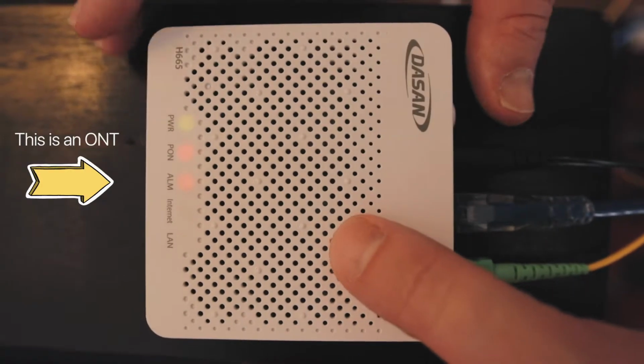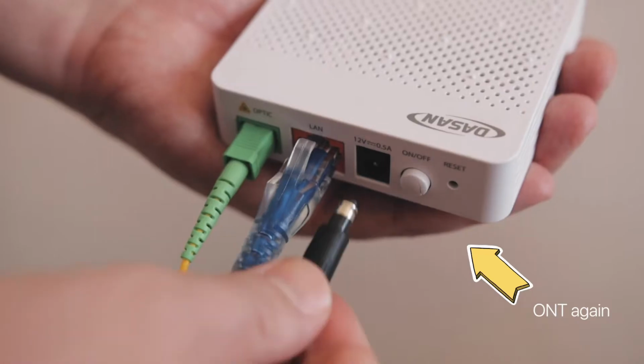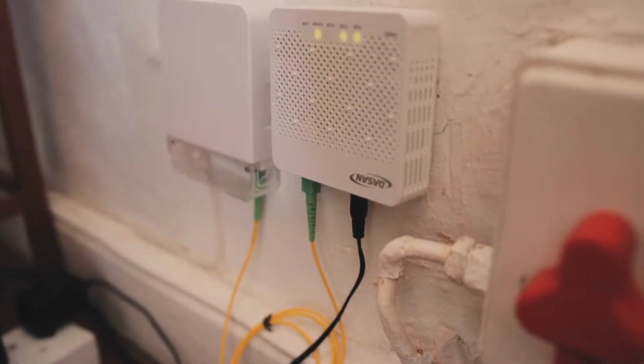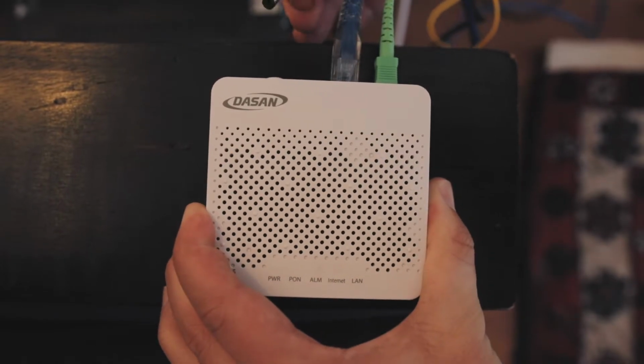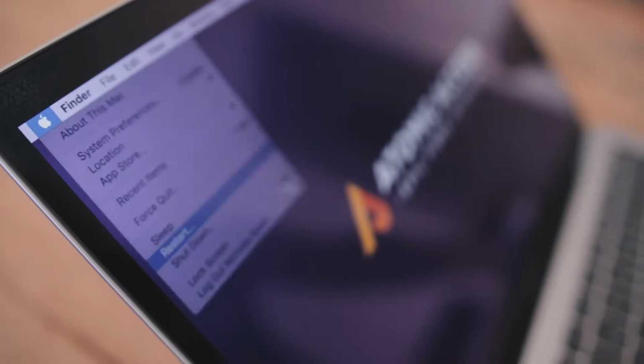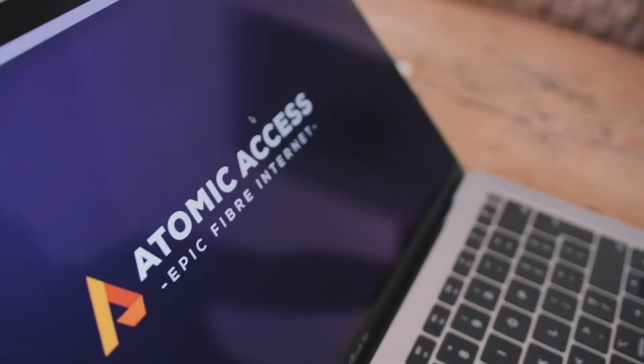Step one is to reboot your router and ONT. Your router is what makes your Wi-Fi network, and the ONT is the equivalent of a fiber modem. Also check your power cables and your network cables. Sometimes they get moved and disconnected when cleaning happens. Also reboot your computer, phone, or tablet just to be sure. You may also want to try a different power point, multi-plug, or even a UPS to make sure the device is getting a stable power supply.